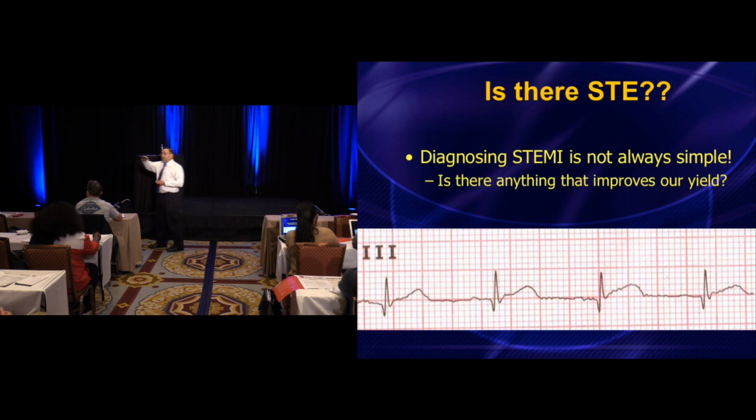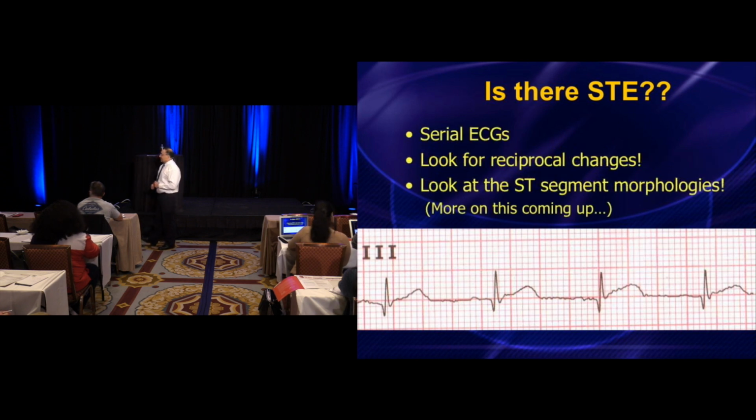It's a bit convex upwards, right? Normally I want to see concave, like a cup holding water. If it's straight or convex upwards like a tombstone, then you've got to worry about that. And so the morphology of the ST segment is incredibly important, and we're going to really hammer that home as we go through this, the morphology. When you see straightening on the initial part of the ST segment, if it's tombstone, I don't think anybody misses that. If it's convex upwards, nobody misses that.